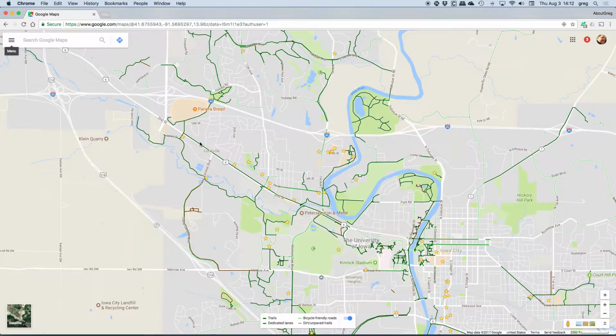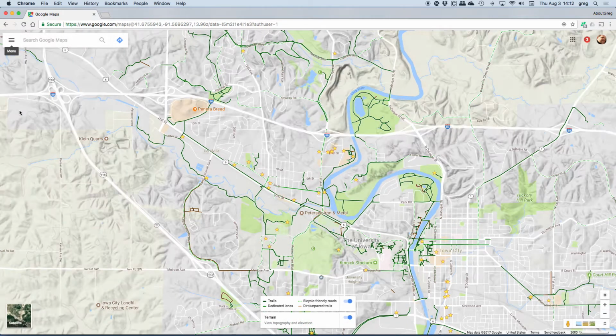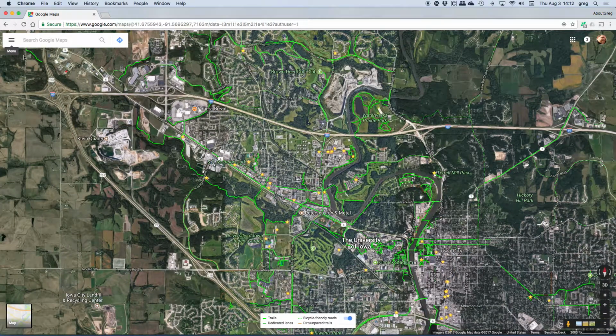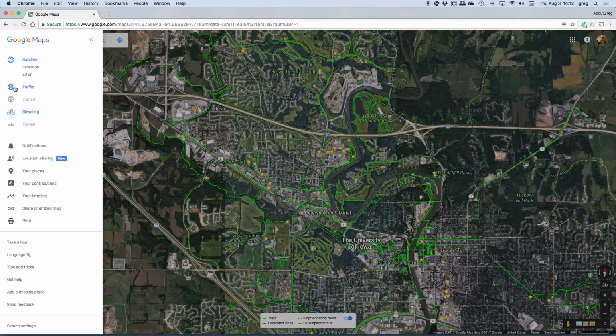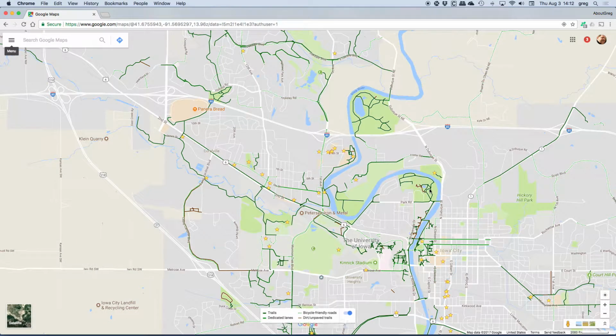So in addition, if you want to get an idea of terrain, you can do that as well. And then the satellite view is also helpful. Now that usually covers up the terrain, so you notice that gets turned off at that point. But before I go into the satellite view and terrain view, let me just turn those off. Let's just take a look at the bicycle trail view with the streets.